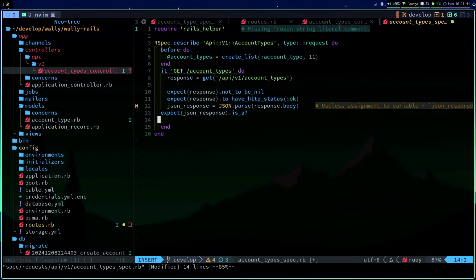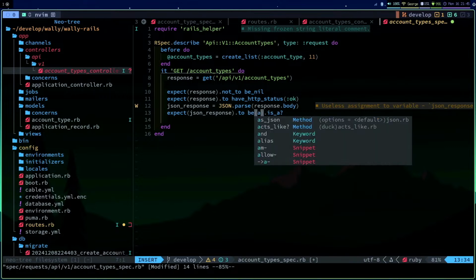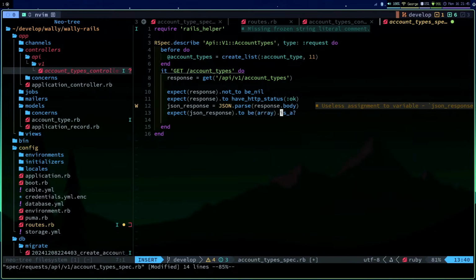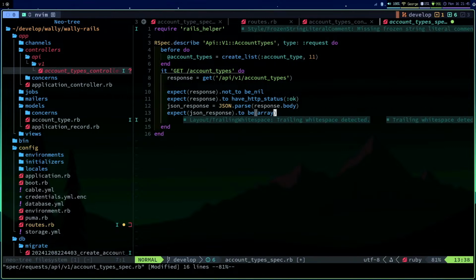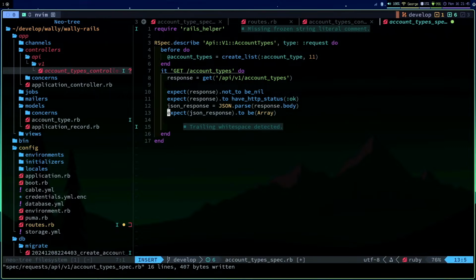Sorry, an array has a capital A. And last thing, the method is be underscore an, to be an array.